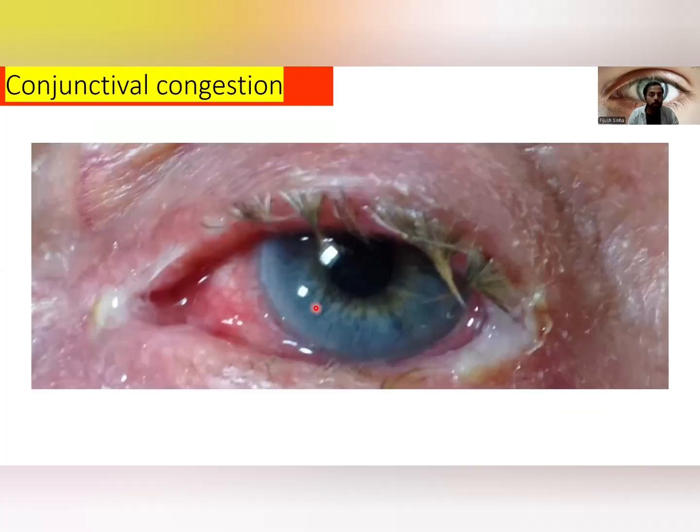Okay. This is a case of bacterial conjunctivitis. The slit lamp finding is an edematous eyelid with matted eyelashes, and in the conjunctiva there is conjunctival congestion with discharge, but the cornea remains clear and unaffected. But if the patient continues with this condition for a prolonged time, it can lead to several complications in the cornea also. So proper diagnosis and treatment in proper time is very important.